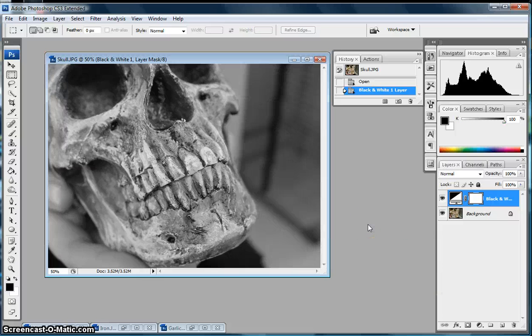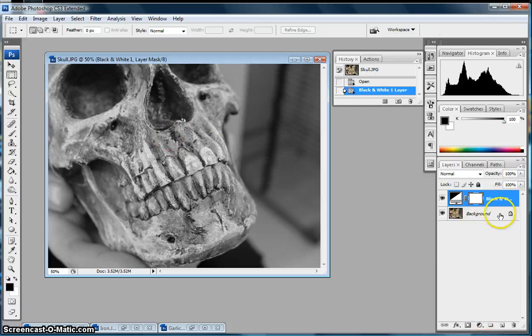A lot of times when I change my images to black and white, I like to also change the levels in them. Because again, with a colored image and then converting it to black and white, you're using this automatic change. And when you have that automatic change, it's figuring out what tone of gray that color will convert to. And sometimes we want to pull more darks out or more lights out than what we've actually captured.